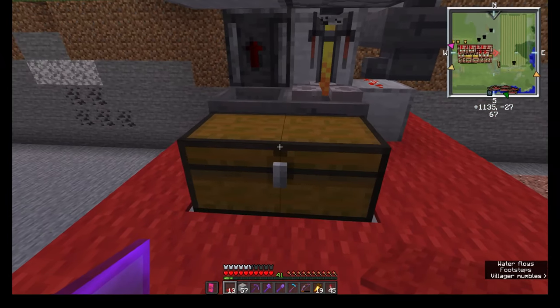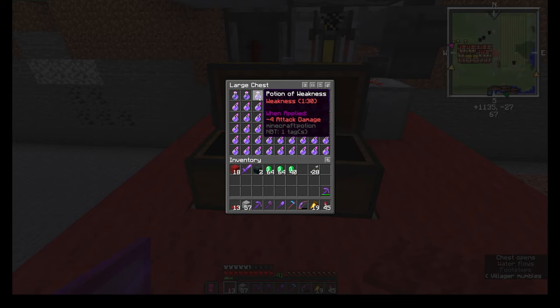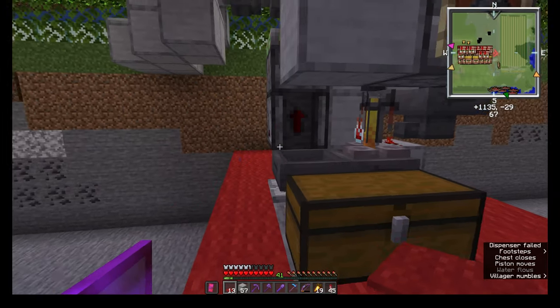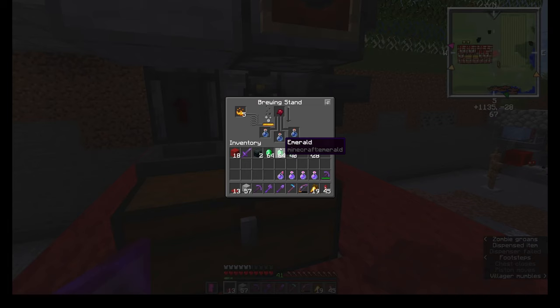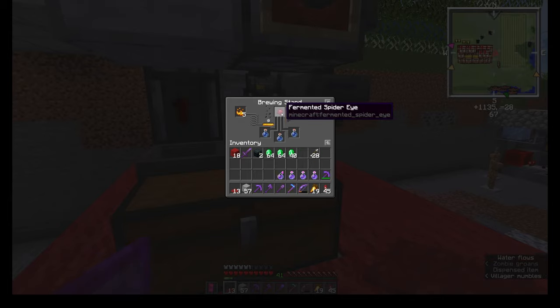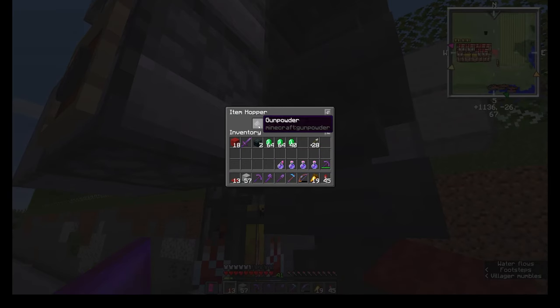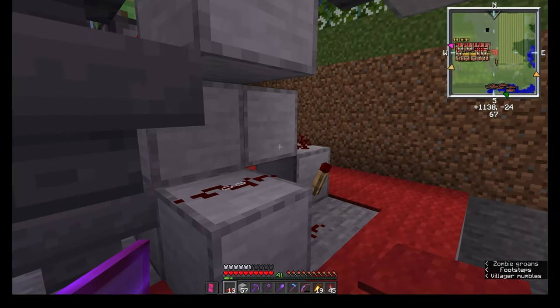And we can see that by taking out a couple of items here. So we have a couple of just regular potions of weakness that aren't splash. So let's take them out. And you'll see it activates. And now we have water bottles in here. And the fermented spider eye is brewing. And it will become a potion of weakness. And then up here in this hopper is gunpowder waiting to turn it into a splash potion of weakness.